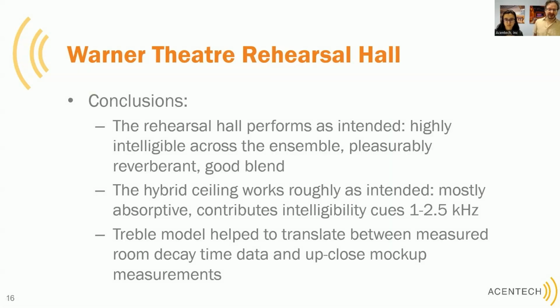Okay, so our conclusions: the rehearsal hall performs as intended, highly intelligible across the ensemble, good blend, nice reverberation. The hybrid ceiling works as we intended it. It's mostly absorptive, but it contributes intelligibility cues in that important 1000 to 2500 hertz range. And the Treble model helped us really to translate between the measured room decay times that we got from visiting the room and our up-close mock-up measurements, helped bring those together and helped us understand better what the ceiling is doing. So it's very useful.